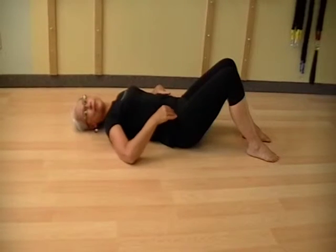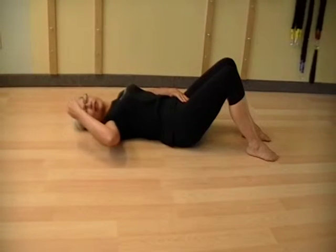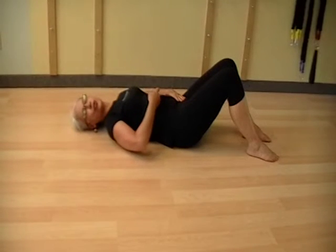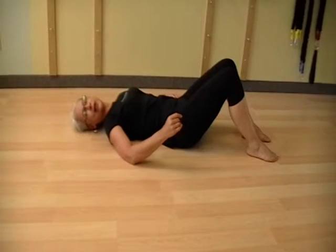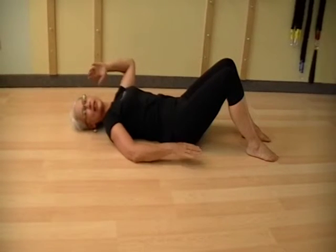Breath in, tailbone heavy, sternum rises, lots of length. Breathe out, deflate, cinch, and keep the length in your spine. As you keep the breath, tailbone heavy, sternum rises.